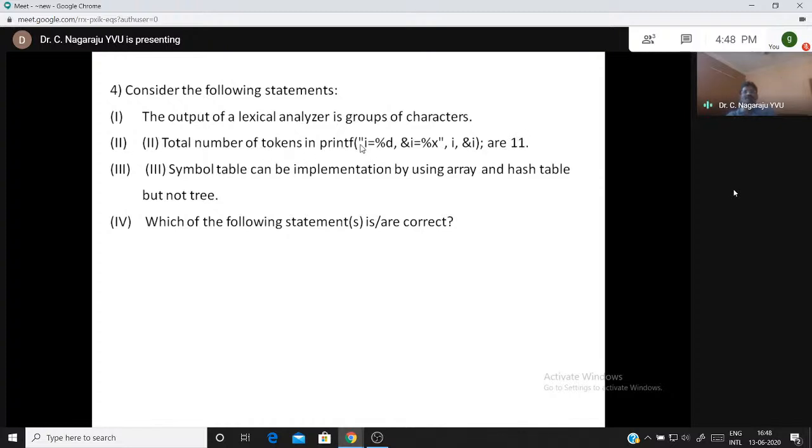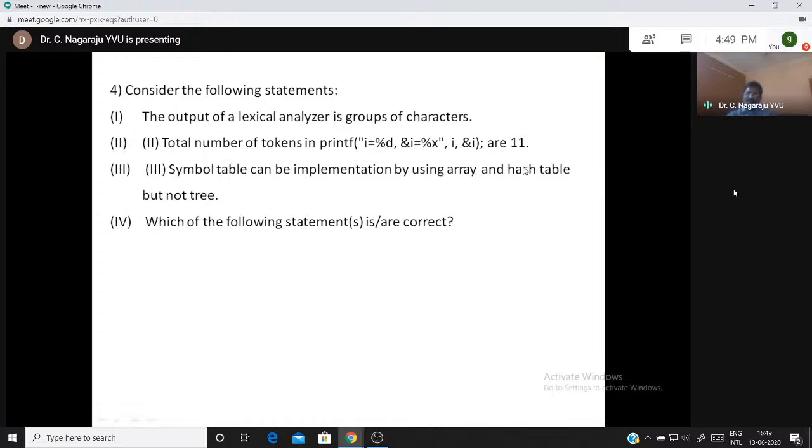Statement 2 is wrong. The symbol table can be implemented by using arrays and hash tables, but not trees. But the symbol table can be implemented using arrays, hash tables as well as trees, such as binary search trees. So the third statement is also wrong.